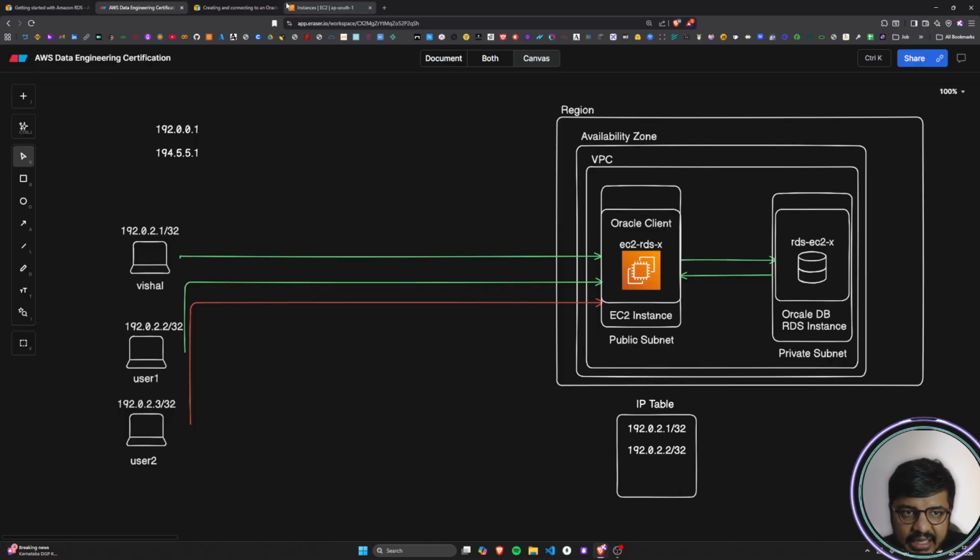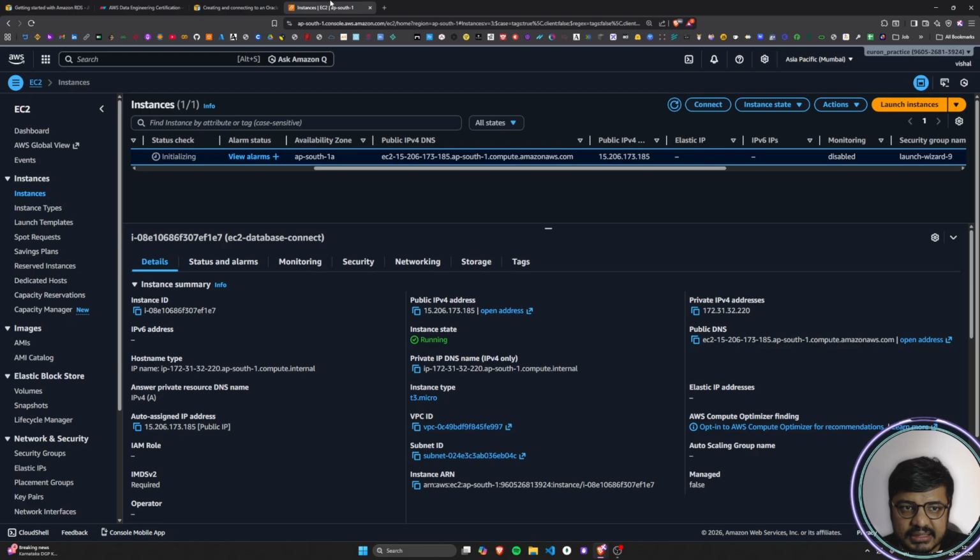Currently, because I have attached the security group with my IP only, only the machine having my IP address will be able to access even this endpoint. Even if I share this endpoint with you guys, if you try an SSH connection from your machine to this endpoint, you will not be able to do it.